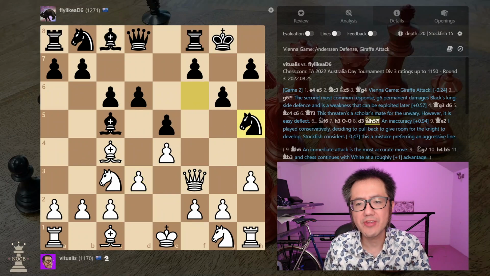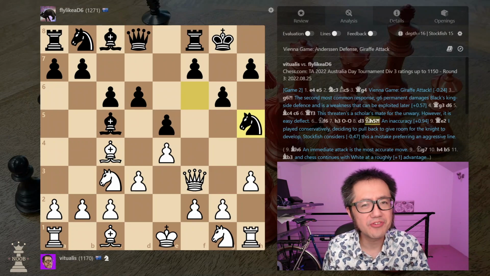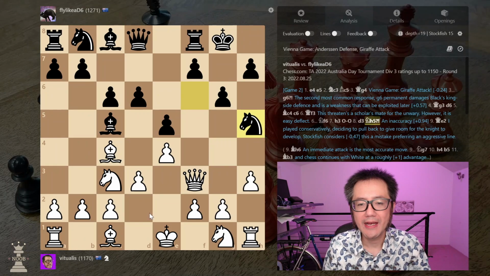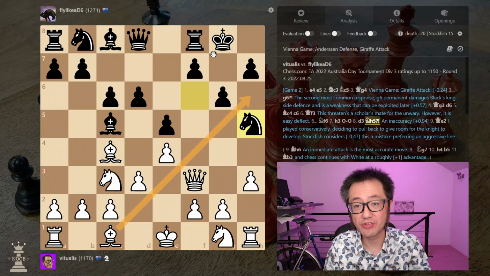Now, the opponent develops their knight, and here, like in the first couple of matches, I kind of lose my nerve a little bit. I thought, let's play conservatively. I think the best move here is to actually straight up immediately exploit that weakness.